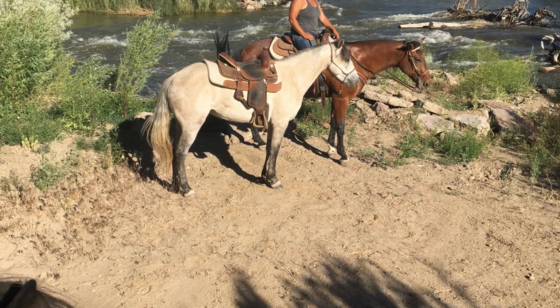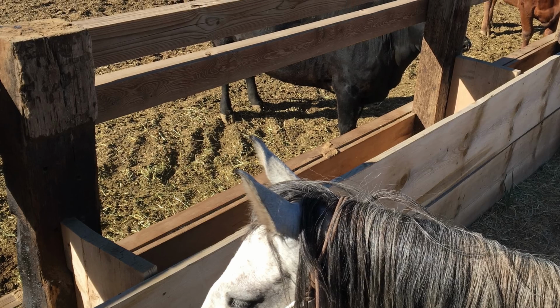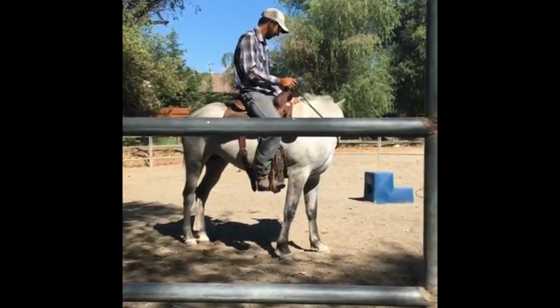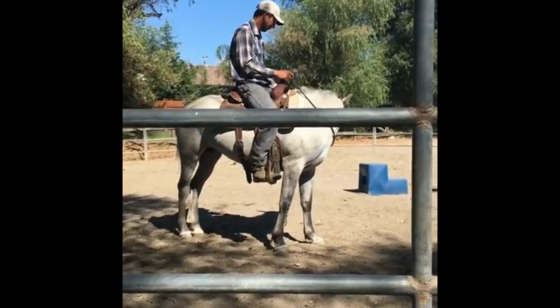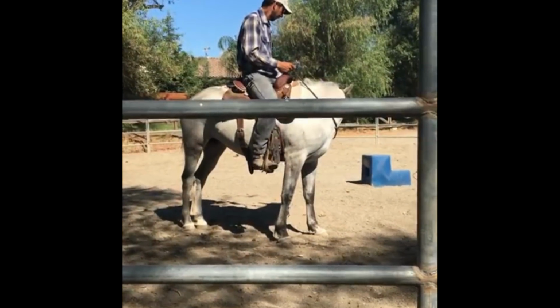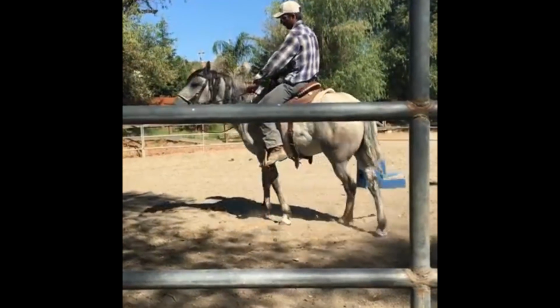Here we are. We took another trip. I think we went to Nevada and took her with us. She got to meet some cows. I ponied her everywhere. She still hadn't had her first ride yet. And this is Isidro doing her first ride for me. I had him put her first 2 rides on, just because of the way she had reacted with that first saddling. I really wasn't sure what she was going to do with her first ride. I didn't think at this point she would really do much.